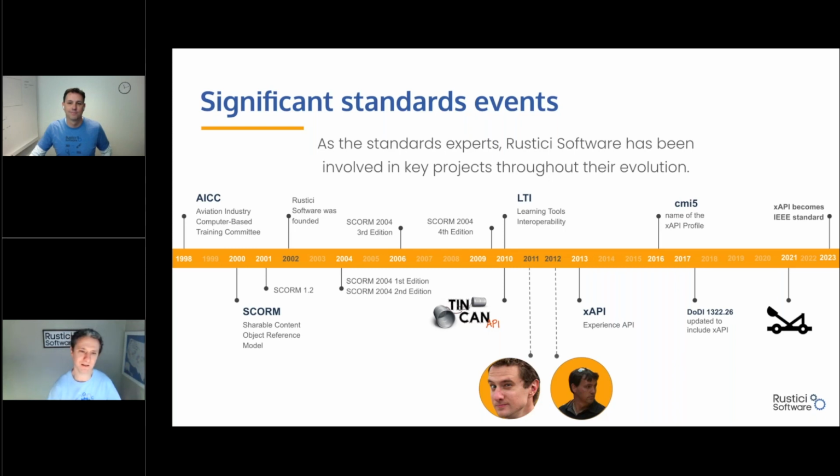And I think a lot of us, Brian and I, certainly a lot of folks at Rusty, but a lot of people on this call are dedicating their careers to solving these problems. We care, we're passionate about these things, and I'm grateful there are groups like ADL, IEEE, and What Ed Tech moving us through this timeline today.